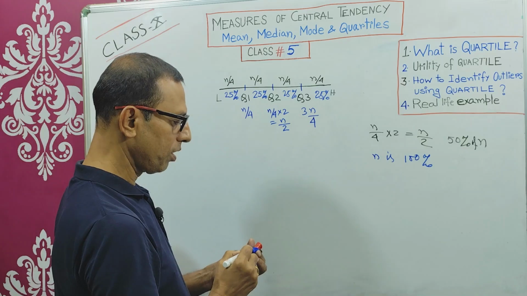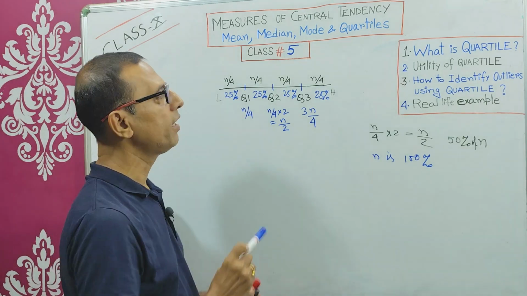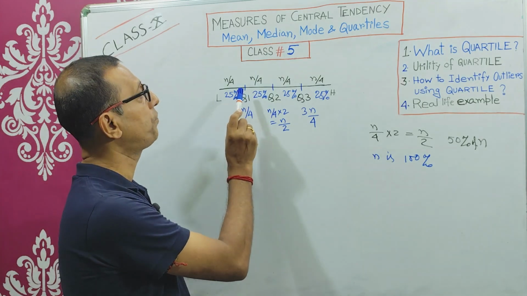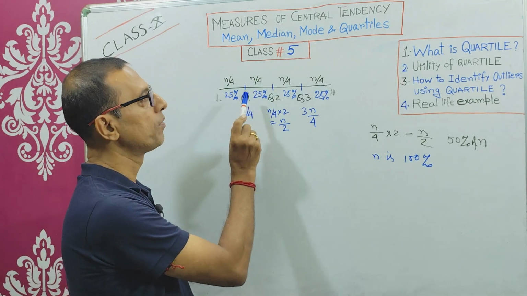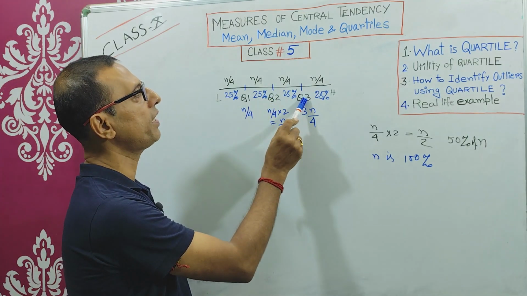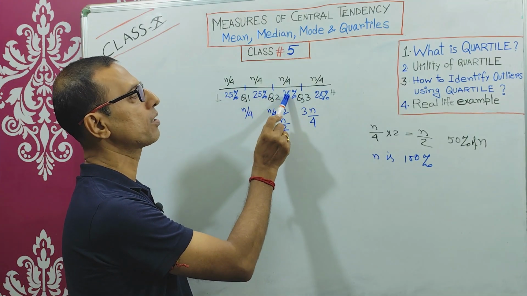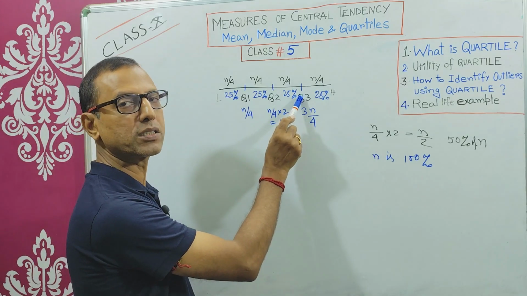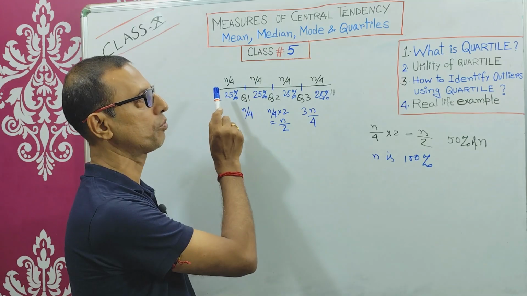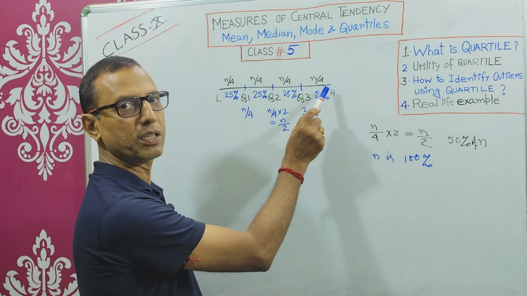Right. So now if we see the first quartile, actually it is the 25% of data, or the 25th percentile is Q1, Q2 is the 50th percentile or median, Q3 is 25 plus 25 plus 25, that's the 75th percentile or 75% data below Q3. Above Q3 is another 25% data.